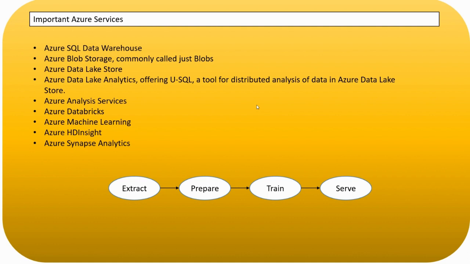The fourth thing is Azure Data Lake Analytics. As the name implies, by using a coding language like SQL, we can do analytics on top of the data. Azure Analysis Service is similar to the analysis service in a traditional data warehouse. And Azure Databricks, which is heavily used for transformation kind of things.